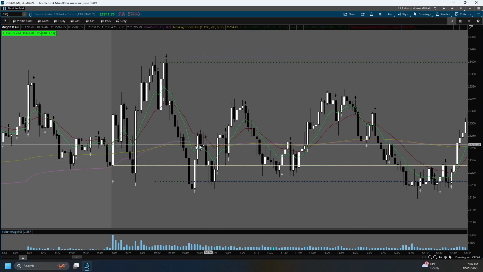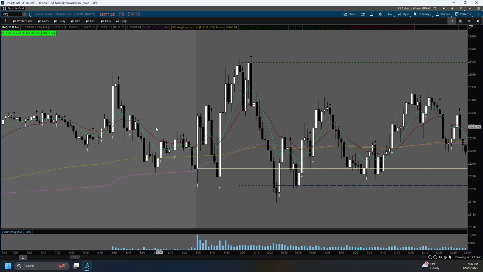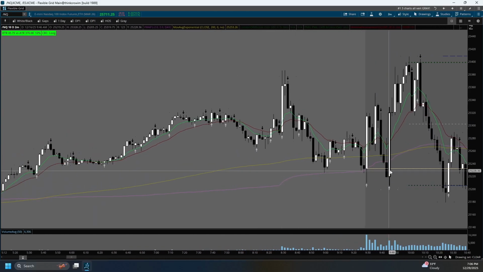It definitely can be stressful and really fast, sometimes so fast that you can't think about what you're supposed to do here. And if that's the case, you shouldn't be in, and it's much better to just wait and sit it out. And this would be a day where, for example, okay, now here we are on the 2 minute chart.